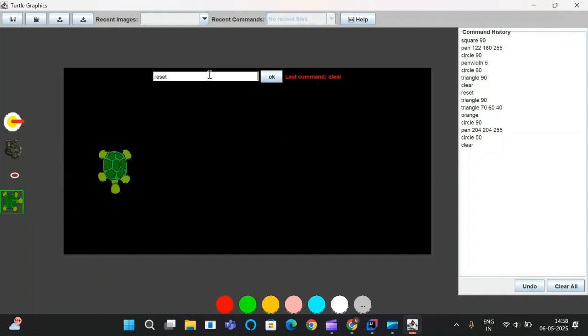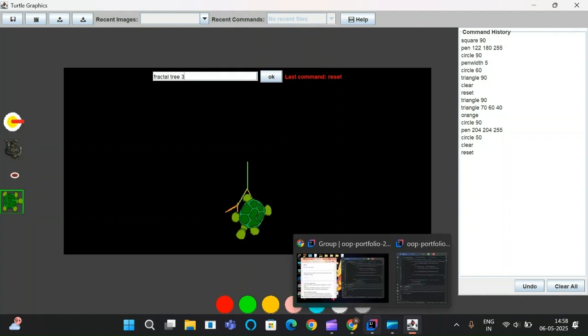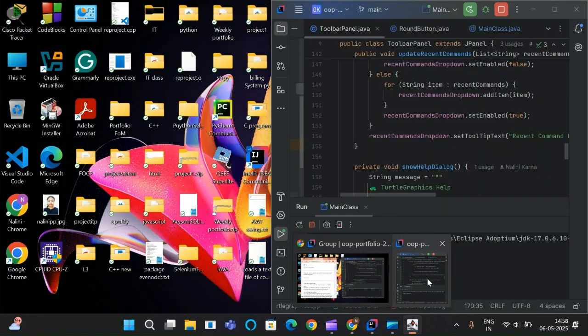I also have a fractal drawing, fractal tree. Let me specify the depth, and it draws a fractal tree in multiple colors. Let me show you the code for that.